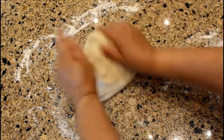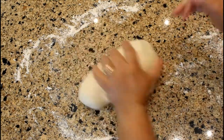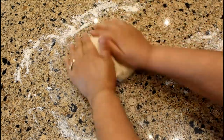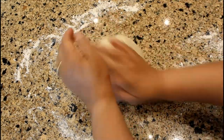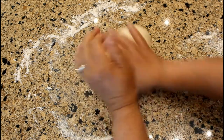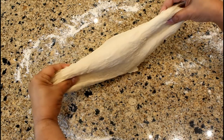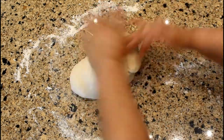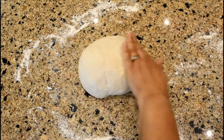Do you see how smooth the dough is getting? I don't even have to add flour to the surface. I've been kneading the dough for approximately 4 minutes now. Let's see if the dough is elastic. Yes, it is. The dough is ready.